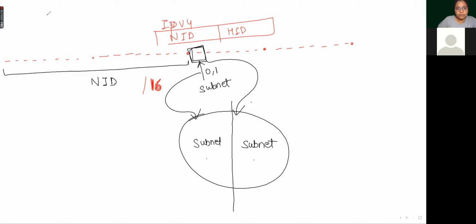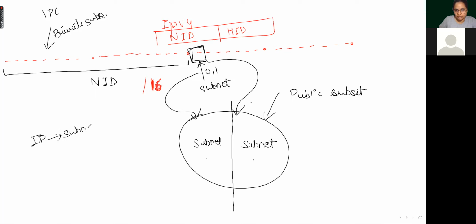Now what you can do inside the VPC, you can say, okay, this is my private subnet, or you can say this is my public subnet. So it's up to you which subnet you assign as private and which subnet you assign as public.